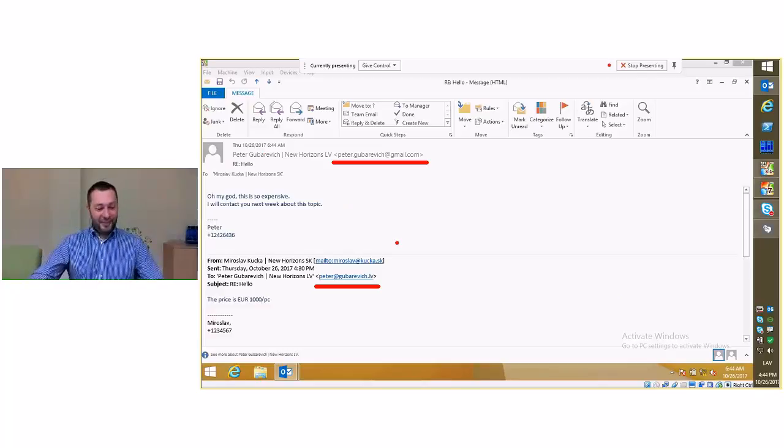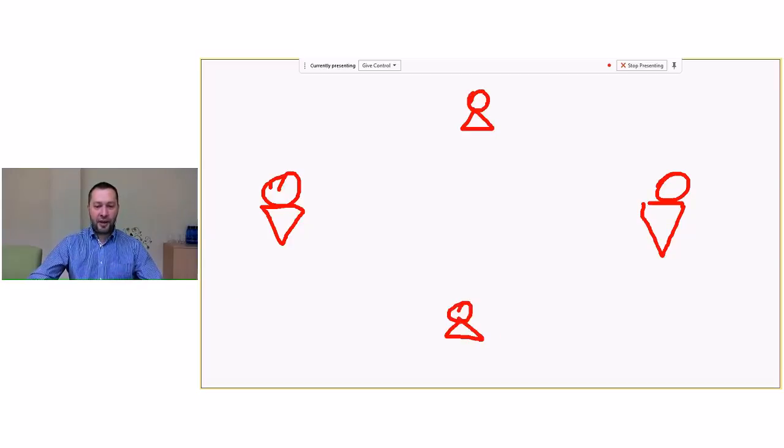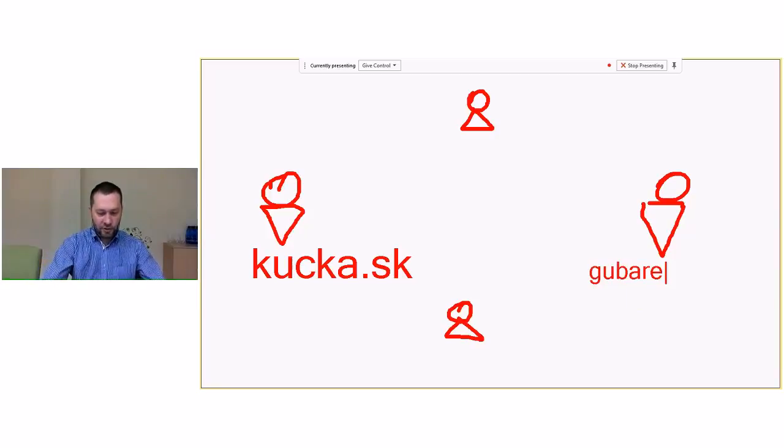But let me draw the whole picture. You have two guys, Miroslav and Peter, and you have some hacker accounts, actually two hacker accounts. This one, Kutska.sk, this one is gubarevich.lv, this one is outlook.com, and this one is gmail.com.